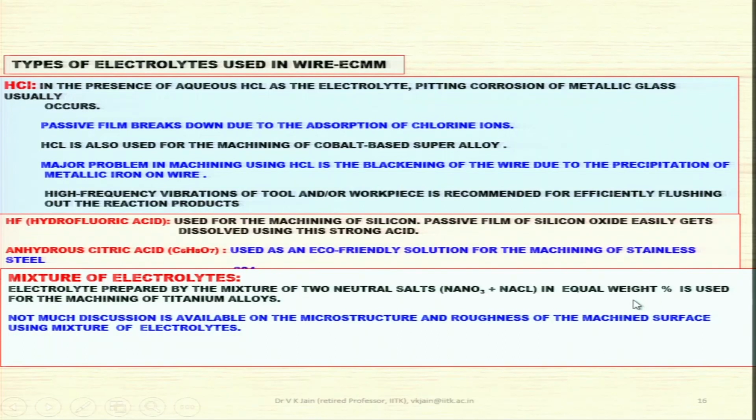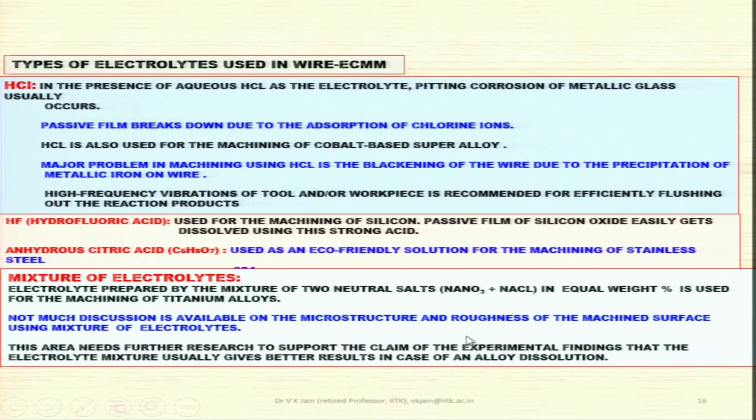However, not much research has been carried out in this direction, hence I do not want to say anything with a strong opinion. Not much discussion is available on the microstructure and roughness of the machined surface using a mixture of electrolytes, because it is definitely going to affect the microstructure as well as the roughness of the machined surface. It is an area where a lot of research can be conducted. This area needs further research to support the claim of the experimental findings that the electrolyte mixture usually gives better results in case of an alloy dissolution.